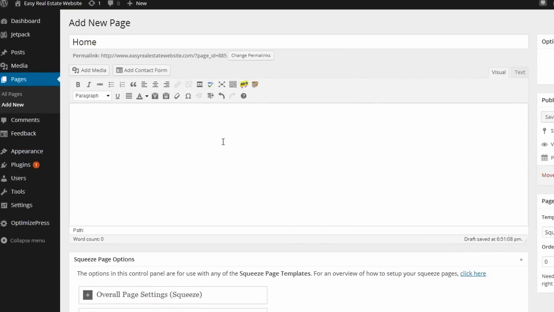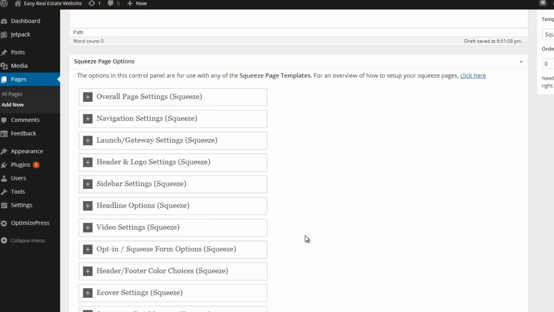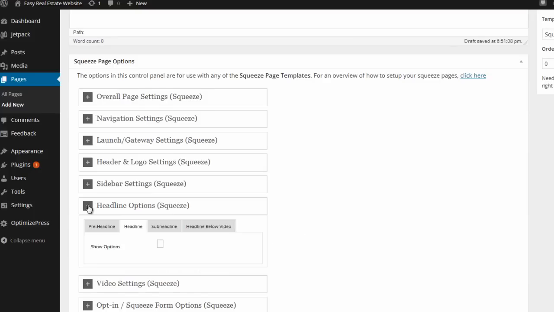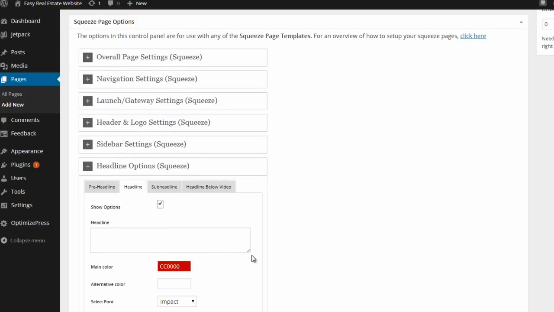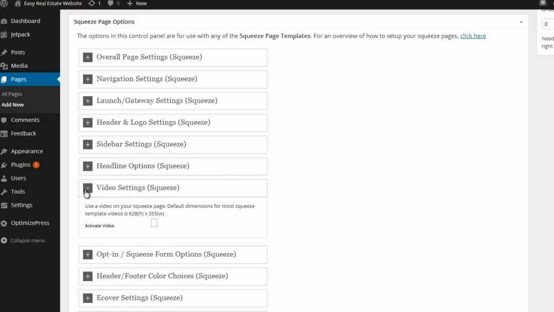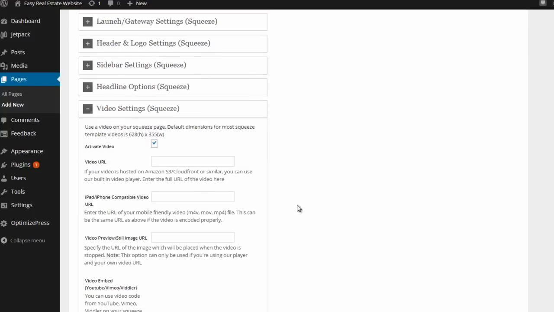Okay, now the first thing you're going to want to do here is go down here to headline options and click this box to say show options, and just put some kind of text into this right here, just an example to show you what you could say. Once that's done, you can go down here to video settings, and all you got to do here is just enter in the URL of whatever video you have uploaded and created that you're going to use.